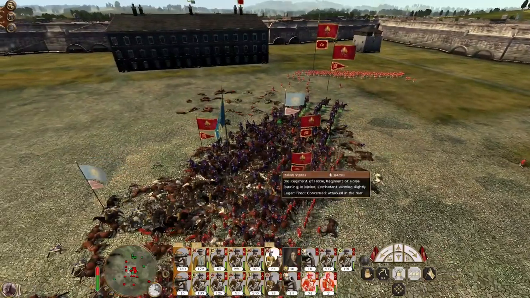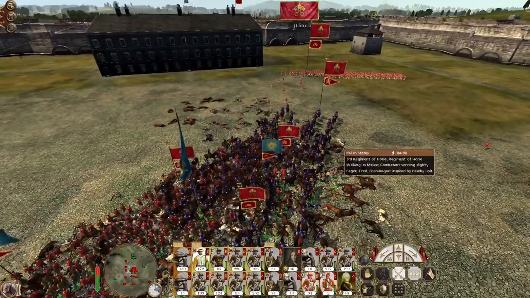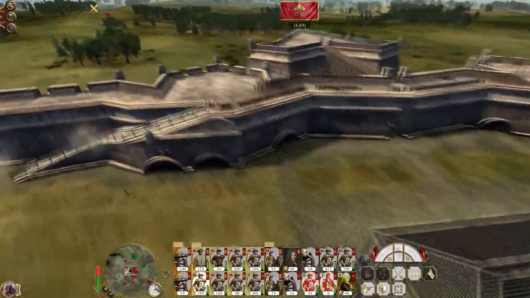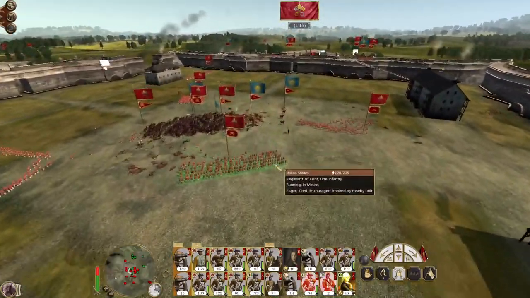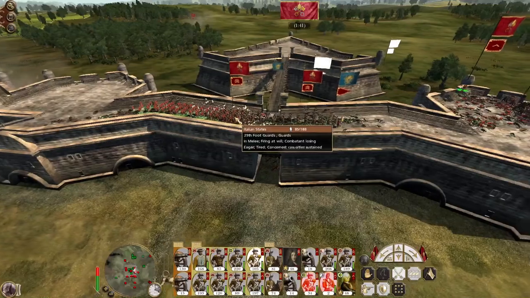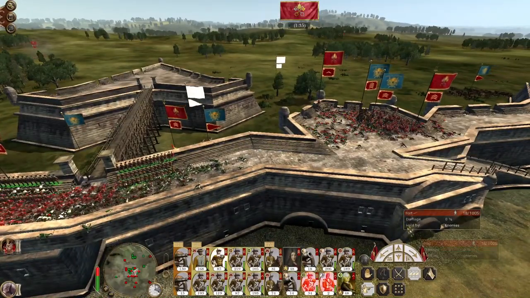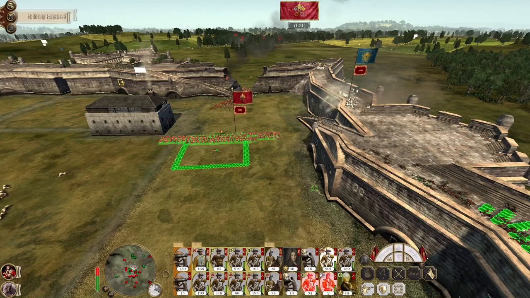Cavalry, don't just stop attacking them. You got to keep fighting. Can't let the... Okay, you deploy square there. Nice one, General. Okay, you men run across. So you guys are going to deploy square.